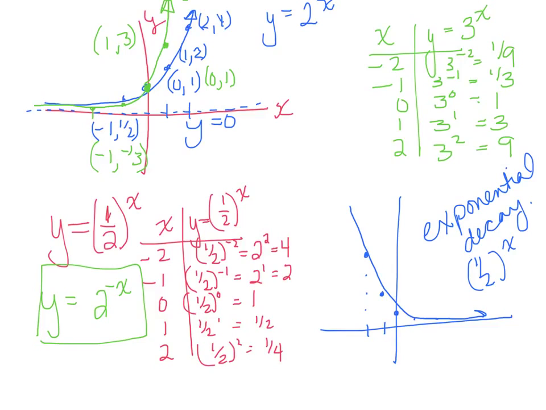We do want to point out, anytime you're graphing, you want to give at least the 2 key features, and this one is no different. What's interesting is even though we did a horizontal reflection, the key features didn't change. I still have an asymptote, y equals 0, and I still have a y-intercept of (0, 1). So those 2 key features didn't move. So you almost have to identify one more point to make it clear what's happening here. So (-1, 2) might be good to point out as a feature.